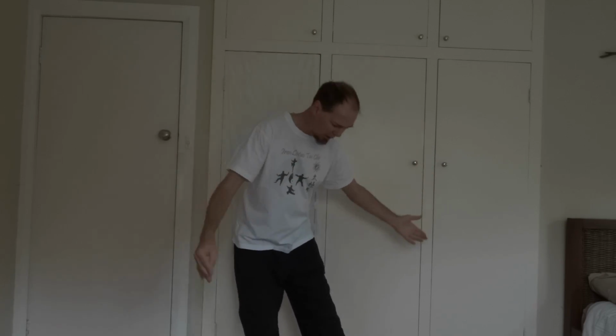Stepping in. Same to the other side again. If you prefer to stay upright, letting the tailbone tuck under a little bit, very upright. If you're comfortable with the bend at the hip, breath out, sinking. Breath in, rising. A little bit of a look up at the top of the move.